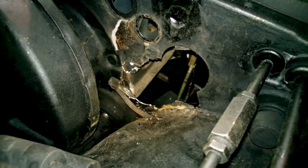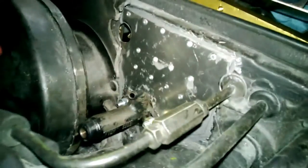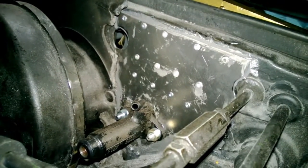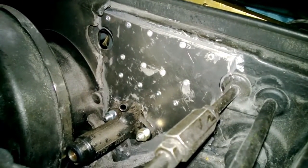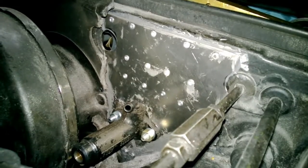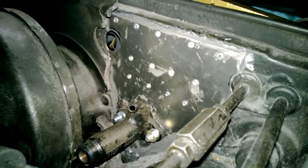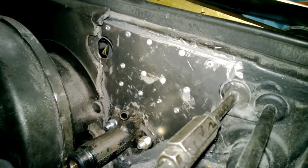So now we kind of have to brainstorm and figure out how to fix it. What happened was, at some point during the first try at this project, I pushed the clutch pedal too hard and it blew the firewall out. Given that this is like a 30-year-old car, I can't be that surprised that the area around where brake fluid leaks and gets splashed on gave out, but it was pretty catastrophic.